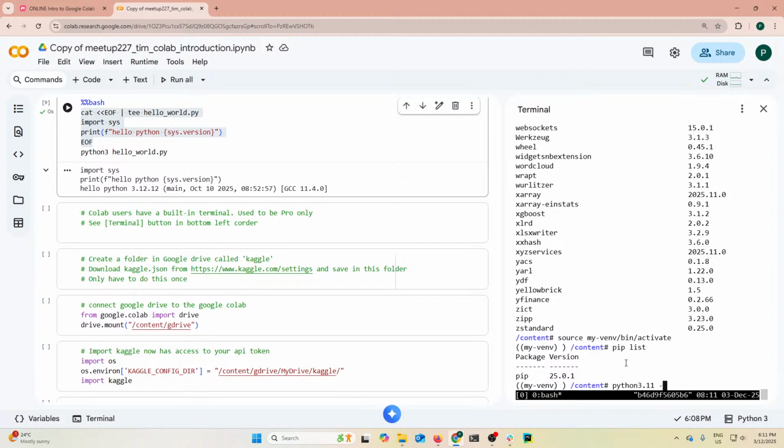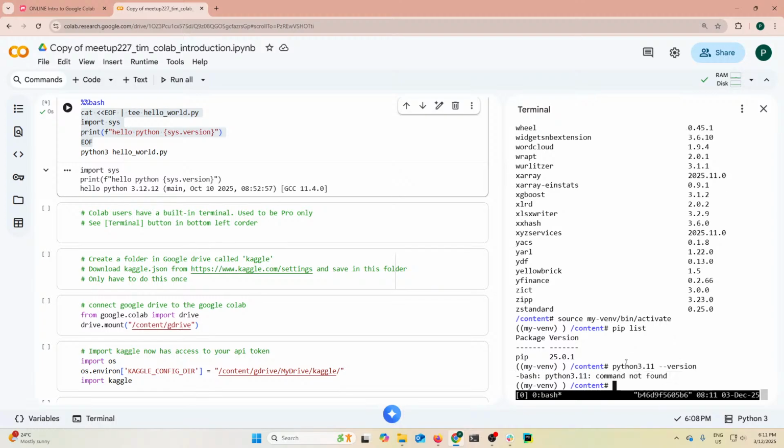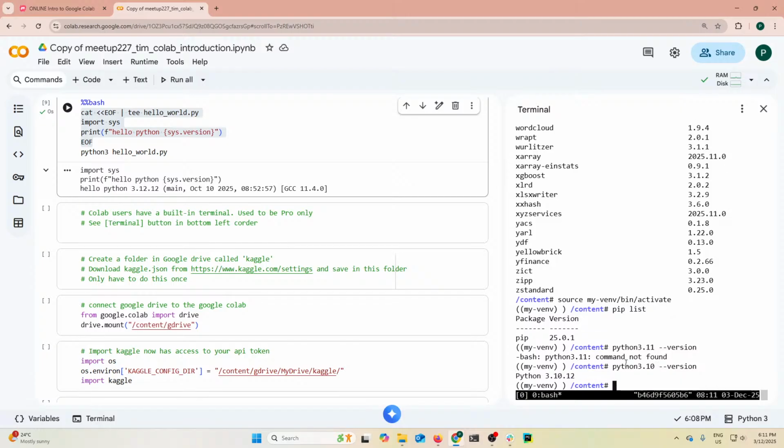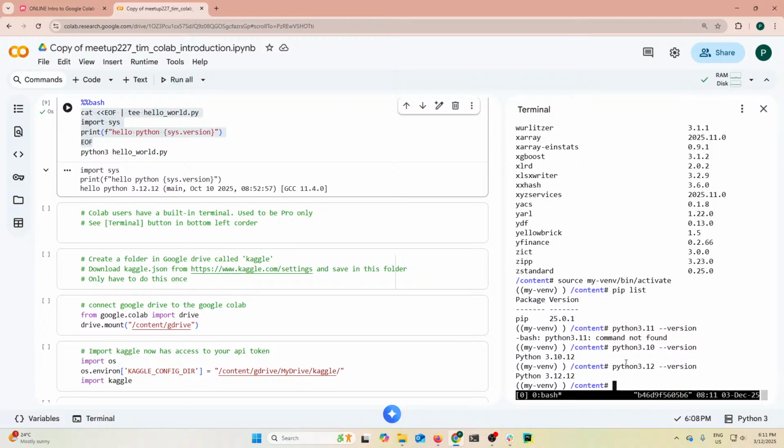I wonder, when I was seeing that version 3.11, see if Python 3.11, no, it's not actually installed. So I'm not sure why it was installing that stuff before. What was it, 10 maybe? Yeah, so Python 3.10 is actually installed. And Python 3.12 is installed.